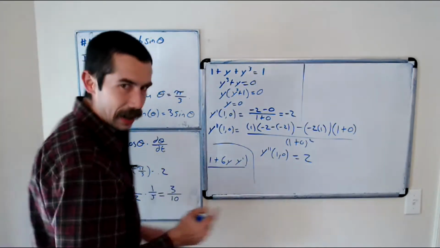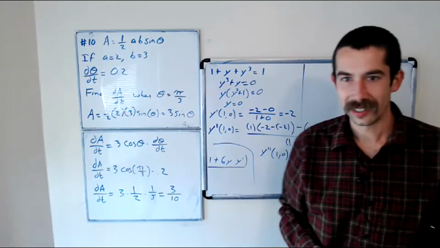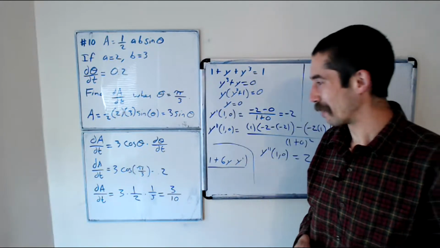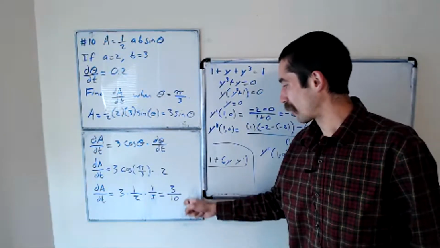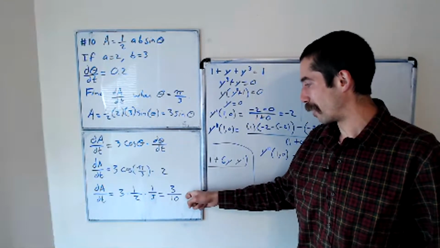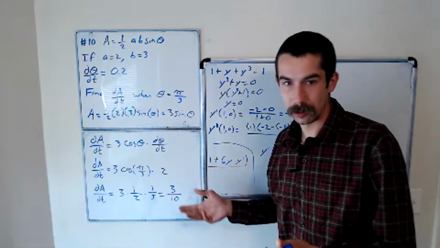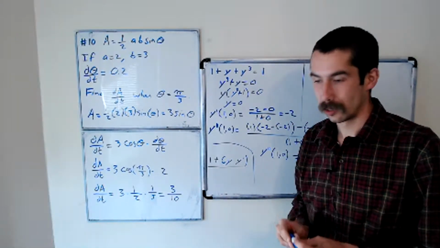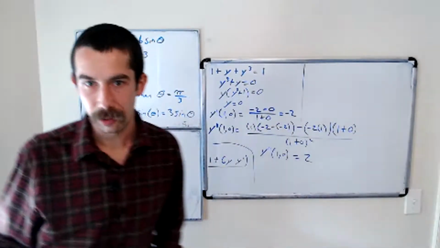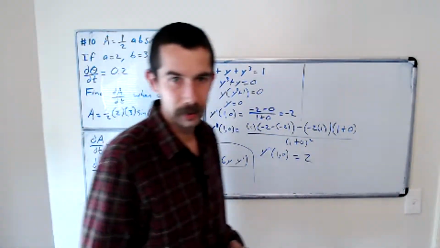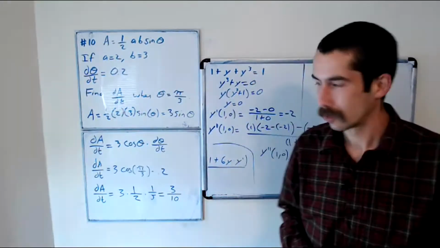And so the area is increasing. Yeah, Cookie Man agrees it's 1/2. Yeah, sometimes I forget my units a little bit, but it is 1/2. So the area is increasing at a rate of 3/10 square units per minute. I don't think I gave units for the side lengths. No, so whatever the length squared per minute.